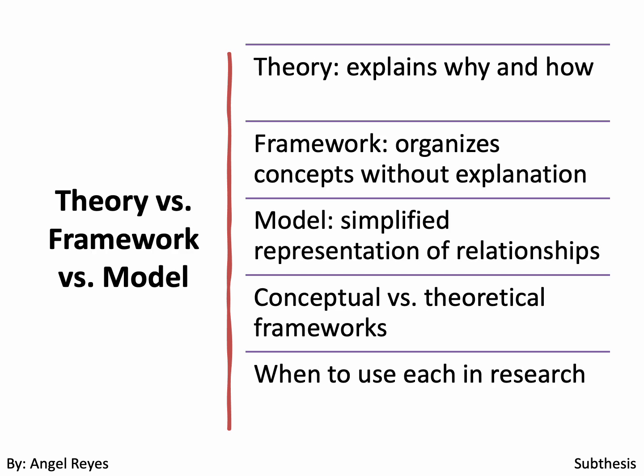It's important to distinguish between theories, frameworks, and models, as these terms are often used inconsistently. A theory explicitly explains why and how phenomena occur, offering testable propositions about relationships. A framework primarily organizes concepts without necessarily explaining their relationships. It provides structure but not explanation. A model is a simplified representation of relationships, often visual, that may be derived from theory.